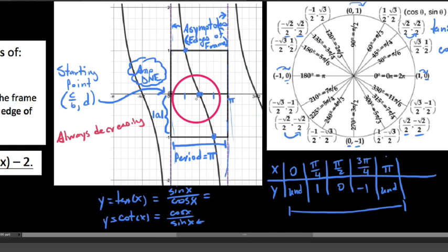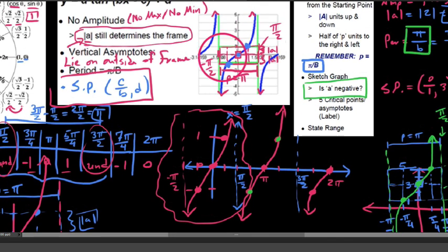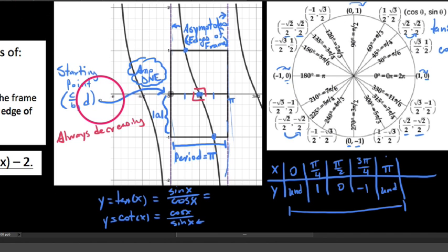So with respect to constructing this, one important thing that I want to point out here is that directly in between these two asymptotes, directly between them, we have a 0 in the middle of our frame. And so just like with our tangent curves, we can see that our tangent curve, its frame, right in the middle of those two asymptotes is a 0. And so the same thing is going to be true about our cotangent graph, directly between these two asymptotes is a 0.